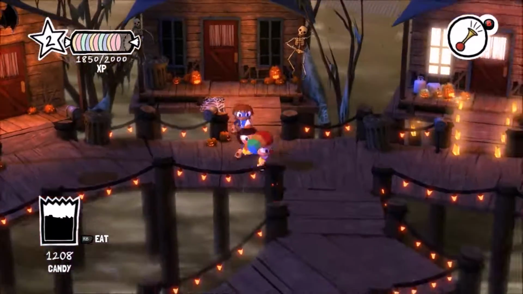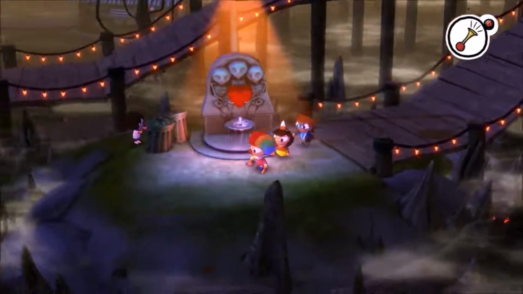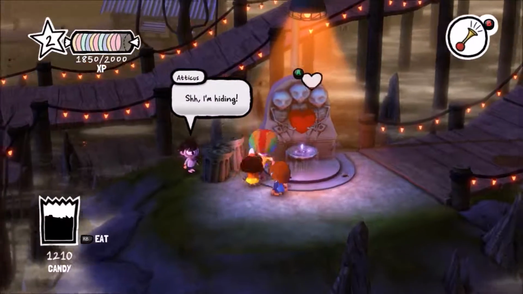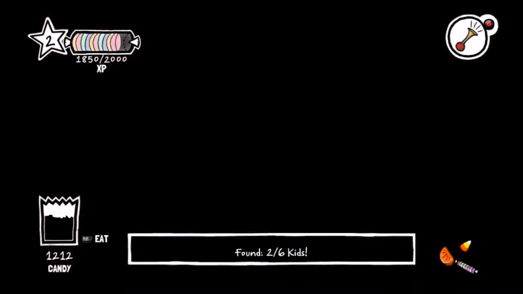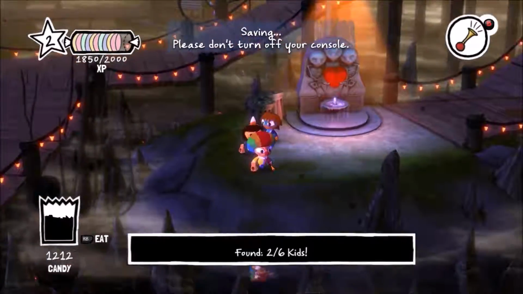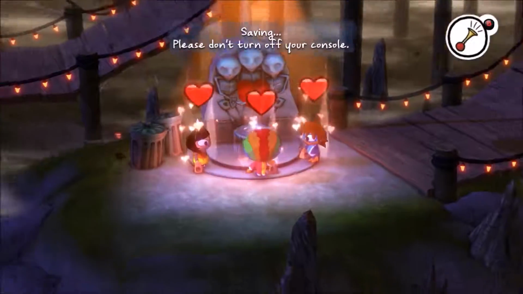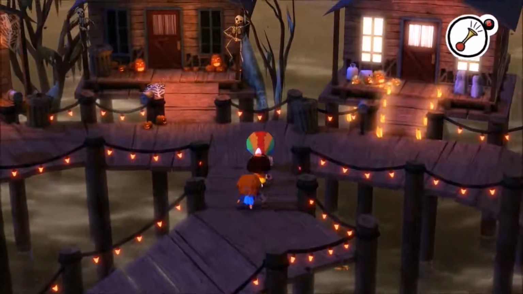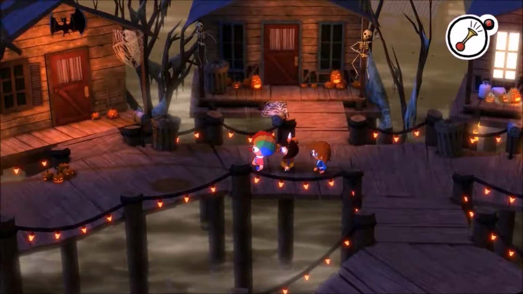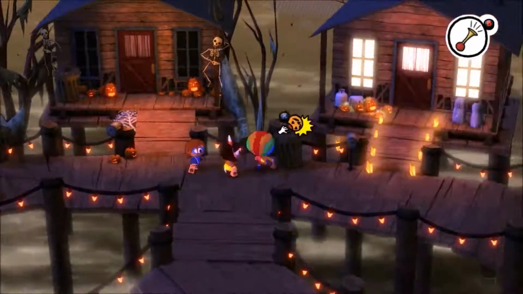Alright, need some water. Yeah, where was our thing? I think it's down here. Yep. See, right there. We're gonna smash those things and we're gonna find this kid. Found two of six kids. Get a little drink. Refresh. Saves the game. It's really nice because it's not intrusive at all. We already did that one. That's where we were just at.